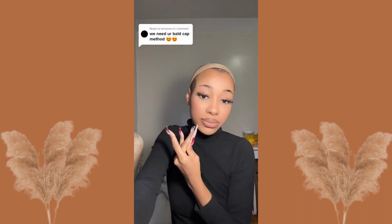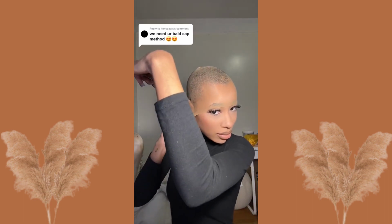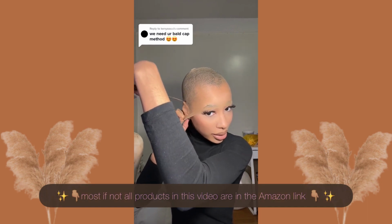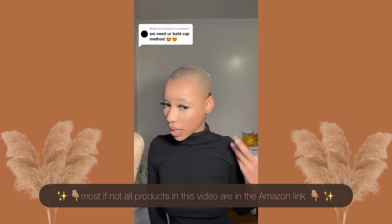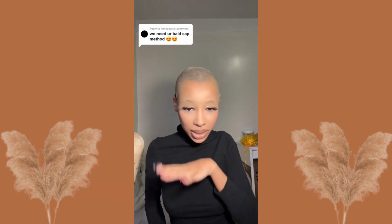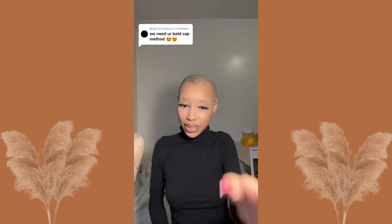Now I go in and cut the ear tops out, and it's good to cut behind the ear. I learned this technique on TikTok actually. And y'all, look at the wig cap already. Don't play with it. Come on, baby, don't play with it.